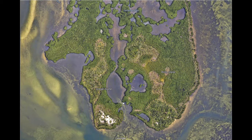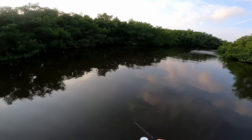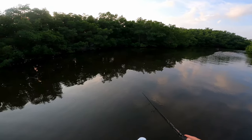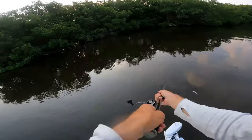All right, to save us all some time, I ran into that gentleman on his jet ski right here, and I worked all this shoreline. I came up into these mangroves back here and zigzagged and did some circles. Then we came back down, and finally right here, we got our first bite. We're working our way back out. Doesn't seem like the fish were really in the backwaters. We're gonna hit these choke points where they turn into big ponds and see if we find them hanging out in any of those spots.